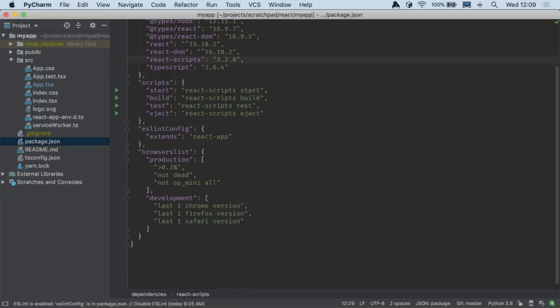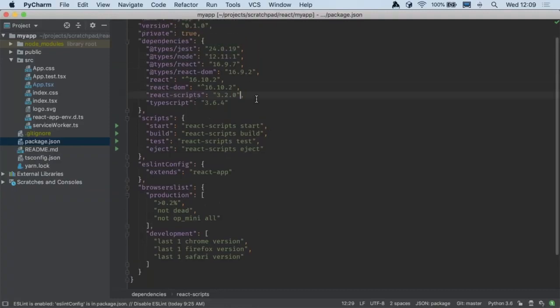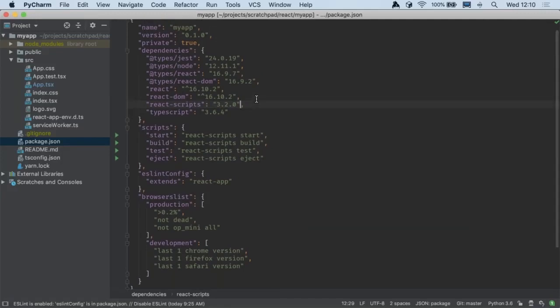And what Create React app does is take the madness of modern web development, and they pre-chew your food. They own all of the crazy, this version doesn't work with that version, we changed from this bundler to that bundler, and gives you an out-of-the-box experience, including generating this package.json file. A package.json file is a little bit like a setup.py file in the world of Python, but frankly, a whole lot better. It says what the dependencies are, what the development dependencies are. It gives me some things that I can run and an extension mechanism so that add-on tools can have a place to put some of their configuration values.